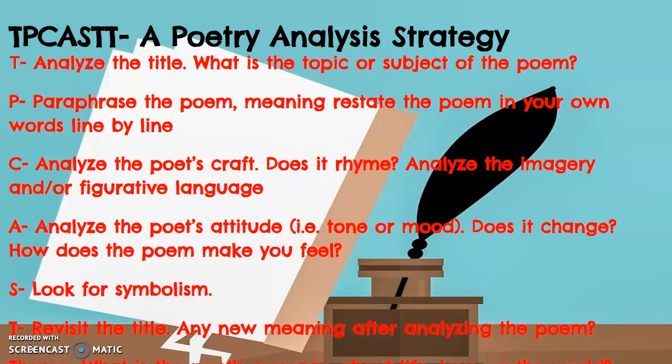The second step is perhaps the most timely of all of the steps. And this cannot be skipped. This is where close reading skills come in. Basically, you need to read the poem line by line, stanza by stanza. And again, a stanza is like a paragraph within a poem. It's a section of lines that have their own rhyme scheme, or maybe they're not rhymed, in which case we call it blank verse. But we want to go line by line, and we want to literally paraphrase the poem.